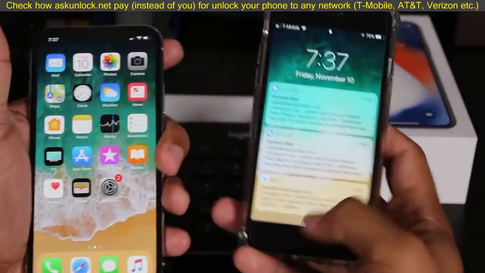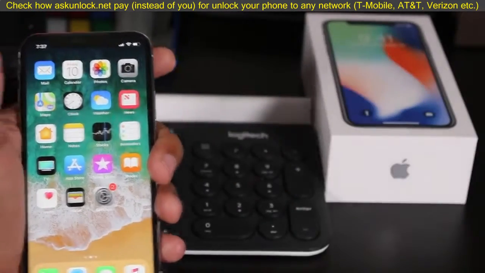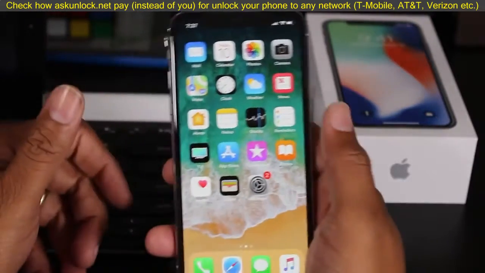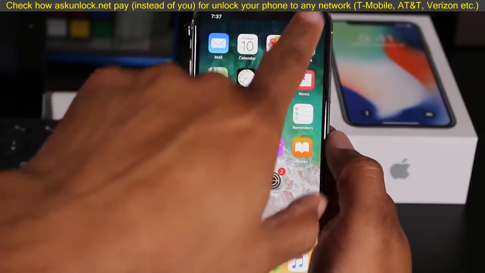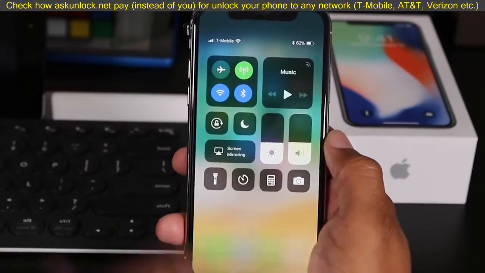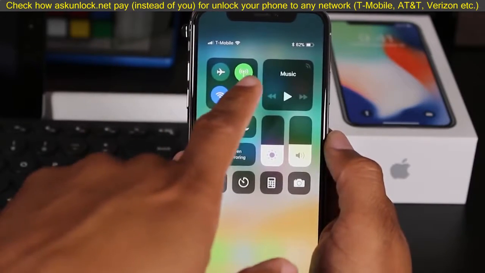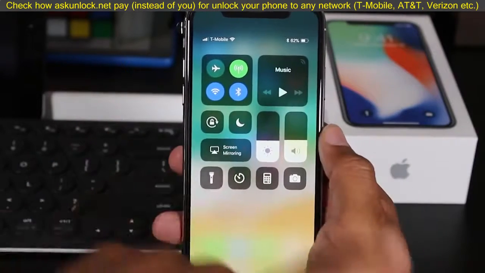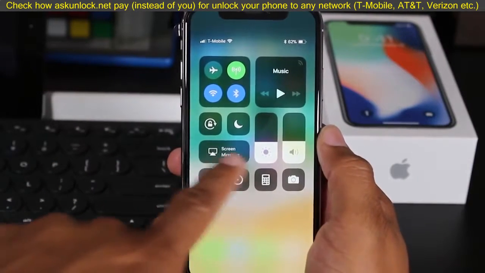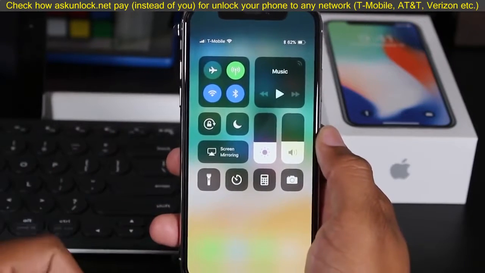Now the control center. On the previous iPhone, the control center was a swipe up like that. Well, now it's the opposite. It's actually a swipe down from the right corner. So just like that. And there's our control center where we can turn on our airplane mode, turn on or off our mobile data, control our music, do our screen mirroring to mirror it to a TV, flashlight, all these different options here.